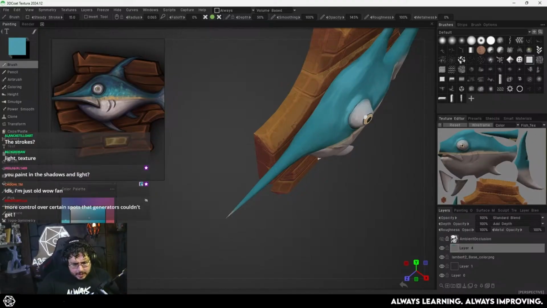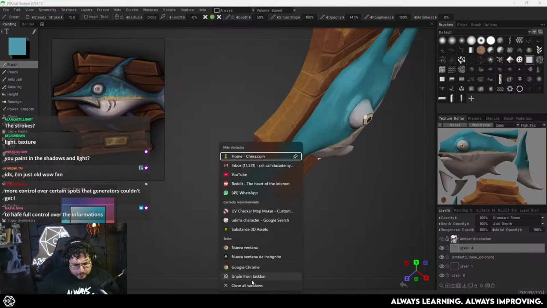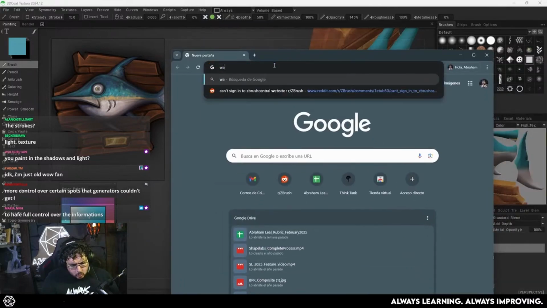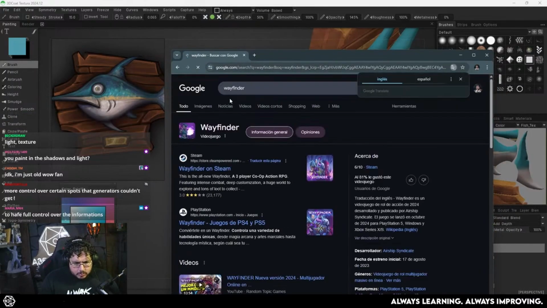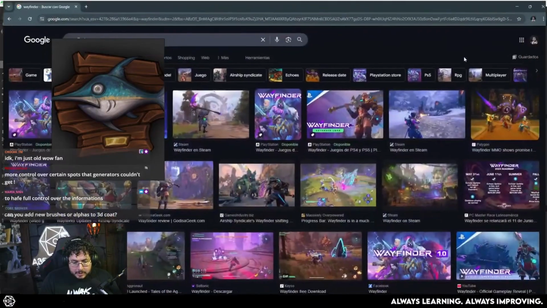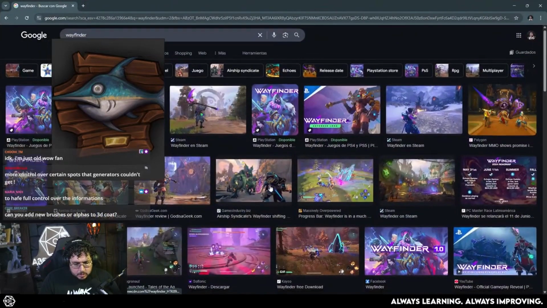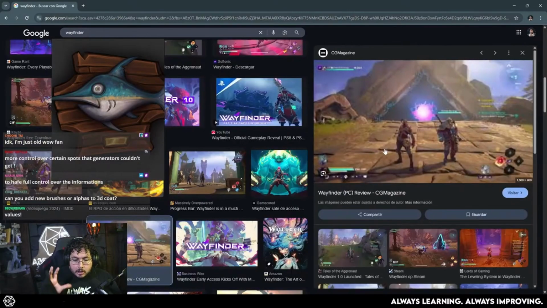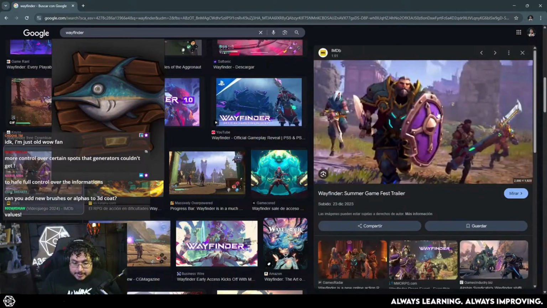For instance, I think you guys have seen this other game. Let me go here. I think it's called Wayfinder. Have you seen this one? I haven't played it. I'm really tempted to play it because I think it's like a Diablo game and it looks very, very cool, very stylized as well. In this one, they use a little bit of a mix of both. So it's hand-painted stuff, but they use normal maps. They use a little bit of roughness map or metalness map. You can see it here in how this shield is shining, or how the swords are shining. So you can play with that kind of stuff, which is great.